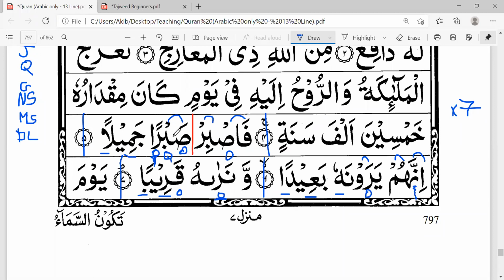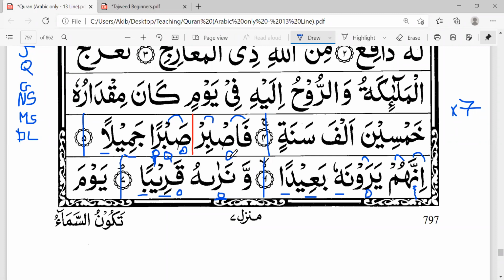Any qalqalas? Well, nothing is joined, so there can't be any qalqalas. Likewise, there can't be any ghunnas. Noon sakin, well, there aren't any noon sakin. Are there any tanweens? No tanweens except the one at the end, which we turn into a fatha before alif. There's no mim sakins because, well, nothing was joined. And any difficult letters, whatever you find difficult, mark it. Maybe the qaf, you might want to mark that with a star. Once you've done all that, then just begin.